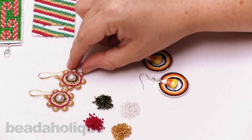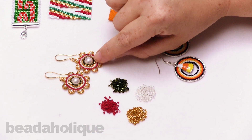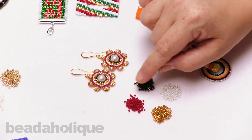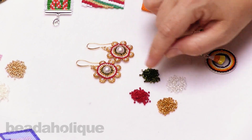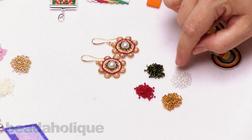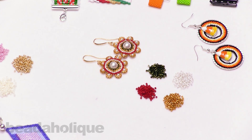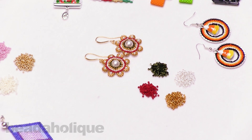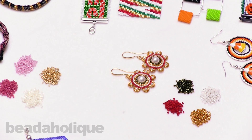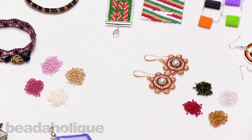And then there's a very elegant Christmas style, and I love that these are paired with beautiful pearls to really bring that out. It's just a lovely color palette — you can see that there are matte, shiny, and semi-matte finishes. It just really offers a lot of opportunity to design and have fun, and we just wanted to give our best examples of what you could do with these designer palettes. Feel free to explore and have fun, and if you check out beadaholique.com, you'll find even more designer palettes.